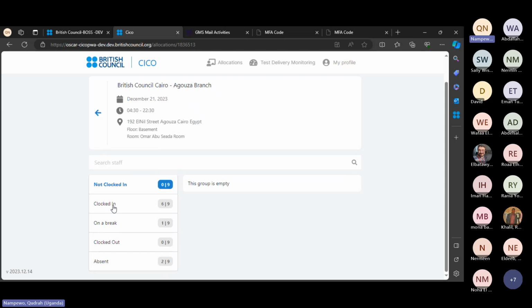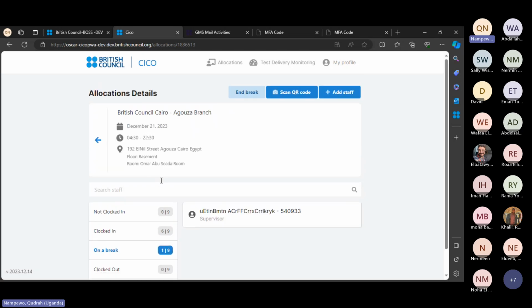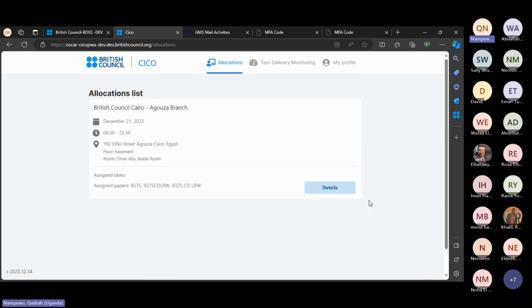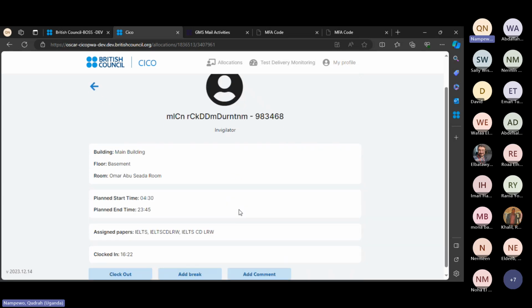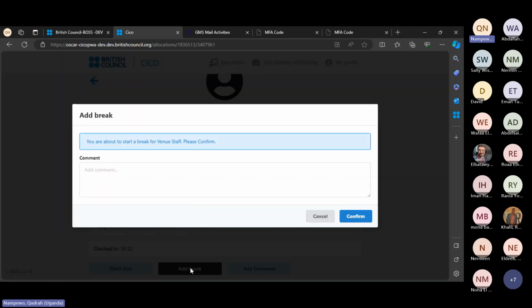So here we can see that we have one person who is on a break right here. If you want to add a break for other venue staff that you have clocked in already, you cannot add a break if you have not clocked in the venue staff on CICO. You'll not be able to add a break. So you have to go under the clocked in, select a name, and then click on add break.